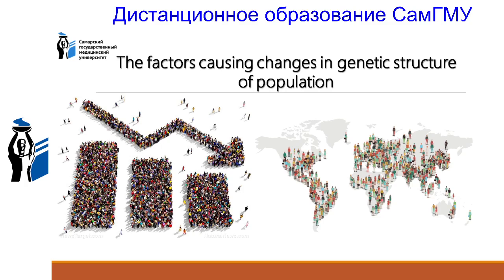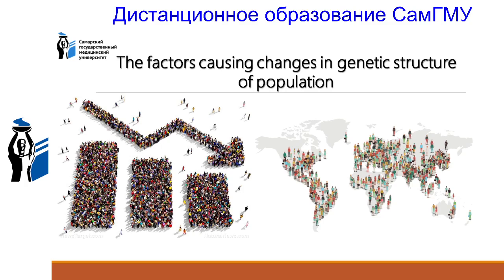Mutation process. Any population undergoes a mutational process as a result of which more and more hereditary changes are introduced into its gene pool. Despite the fact that the frequency of spontaneous mutation of one gene is very low, any organism contains a large number of genes, so the appearance of various mutations is quite large. It should be noted that different genes have different mutability. Some mutate with a high frequency, others are characterized by reduced mutability.